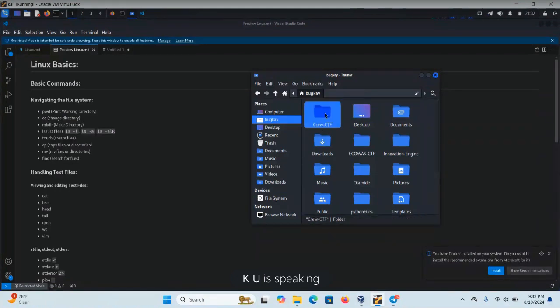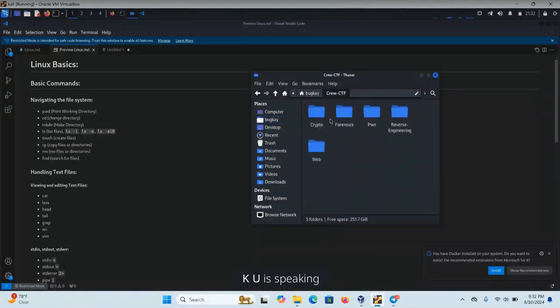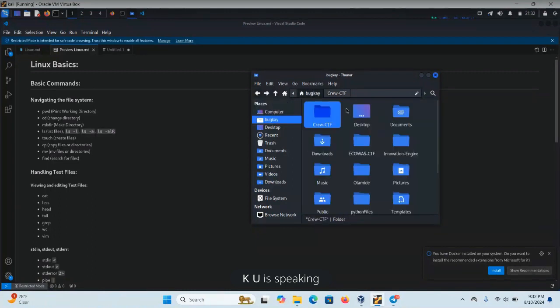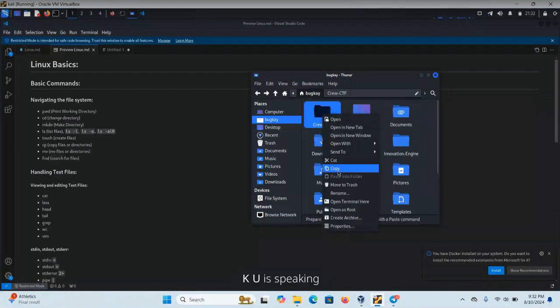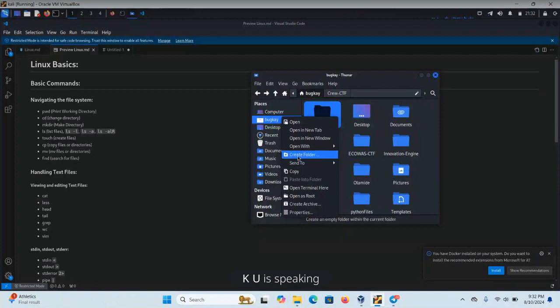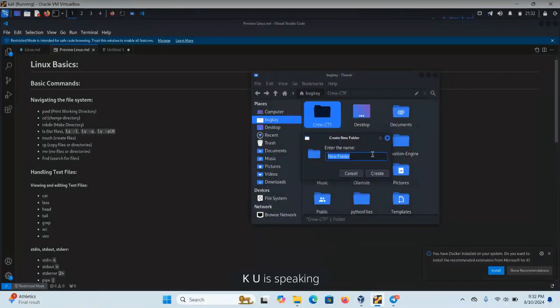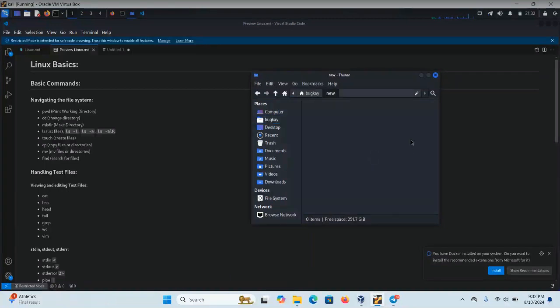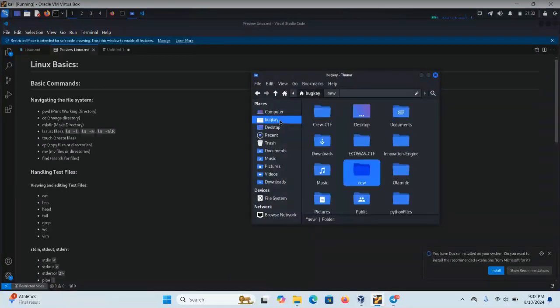If I right click and I say open, that's the equivalent of what cd does. So if I come to this place and I say create folder, let me call it new, you can see the folder I just created here.